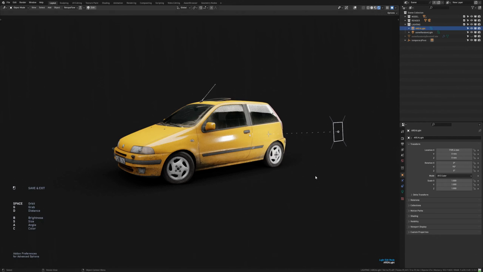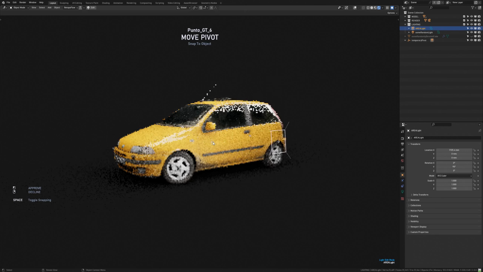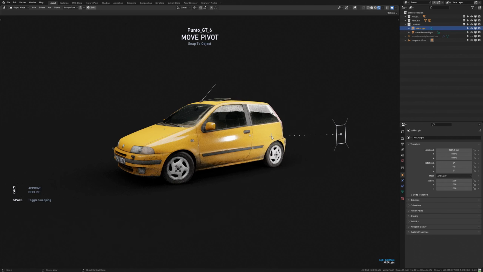The next operator we are going to take a look at is the grab operator, allowing you to reposition your pivot and your light. When you press G, the pivot is located at your mouse position on the object your mouse is hovering over.